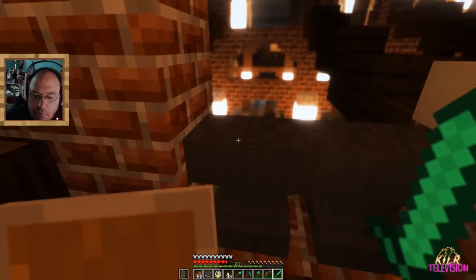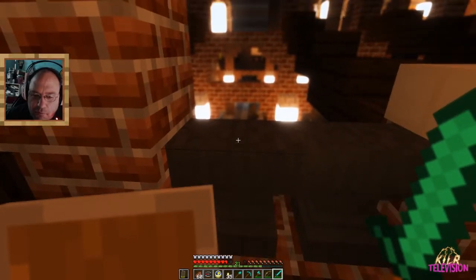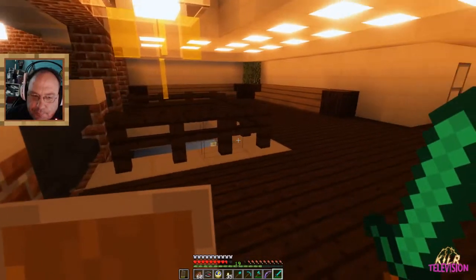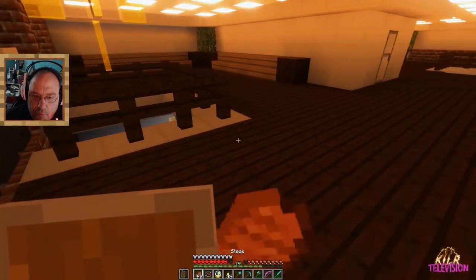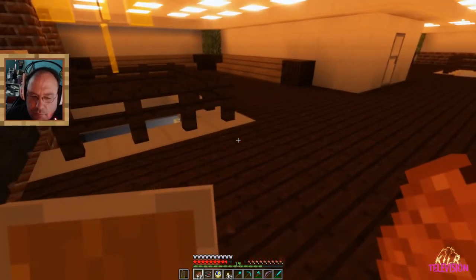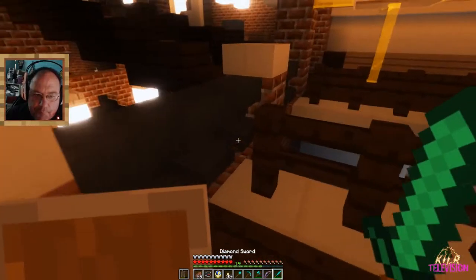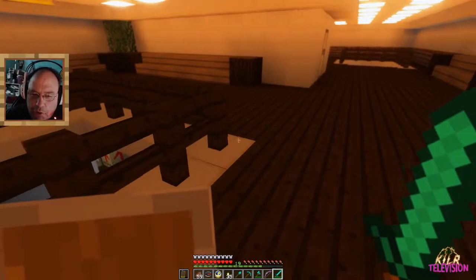Anvils? Yeah, maybe we can fix that. Let's see, we can fix our bow. How about that? Let's see, we'll do that. And that. And there we go. Get some food. Okay. Well, we know where to go if we need an anvil.